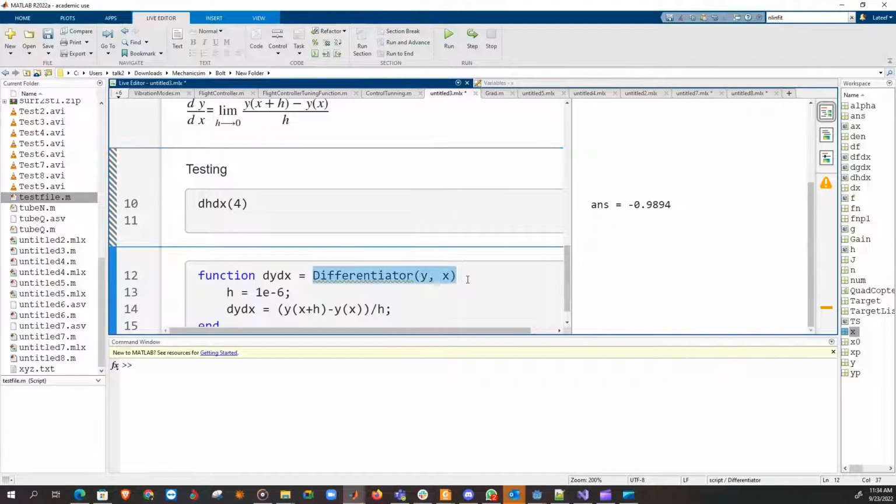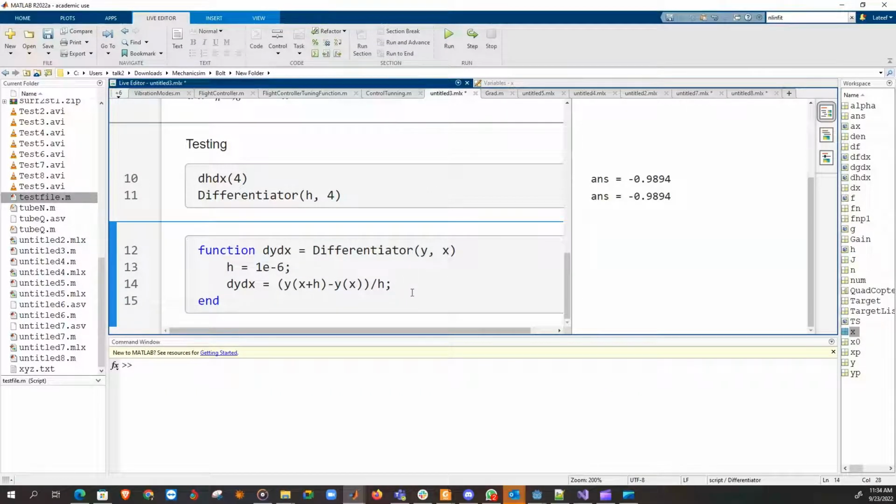Okay, fine. Let us see if we perform the numerical differentiation if we're going to get the same thing. To do that, I'm going to call this guy the differentiator. So I'm going to say, okay, differentiator, please differentiate h for me at point 4. And then let us run this section to see what we get. Aha! Exactly the same number, minus 0.9894. So this guy right here is differentiating the function and giving us exactly the same value at x equal to 4. Remember, I did not program anything that has to do with techniques of differentiation here. Just the original definition by Sir Isaac Newton. And then we're getting exactly the same value.